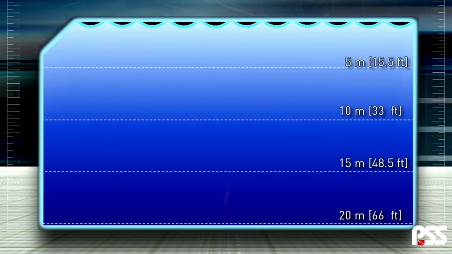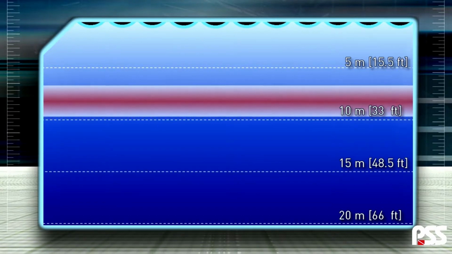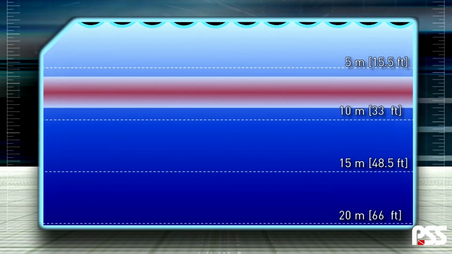During the ascent, the volume of air in the lungs and of gaseous bubbles in the wetsuit increases due to the reduction in the pressure, thus giving you more and more buoyancy. However, your buoyancy will remain negative, and in order to ascend again, you will have to fin until you reach the depth of neutral buoyancy, around 10 meters. Of course, if your dives are limited to just a few meters deep, your depth of neutral buoyancy may vary. Your PSS instructor will explain how to determine the correct amount of weight.